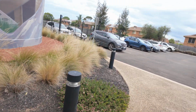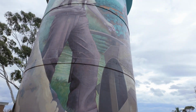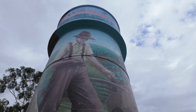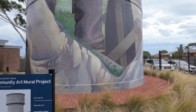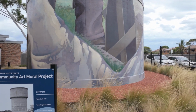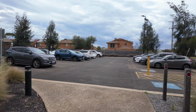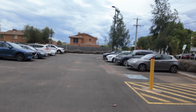It took 40 days to do the mural. The tower height is 18 meters. And if you don't speak metric, you get that off yourself. And it was finished 5 years ago and took 180 litres of paint. So now let's go to the biggest mural in town. A mural which depicts the creator of the universe. And it ain't who you think.